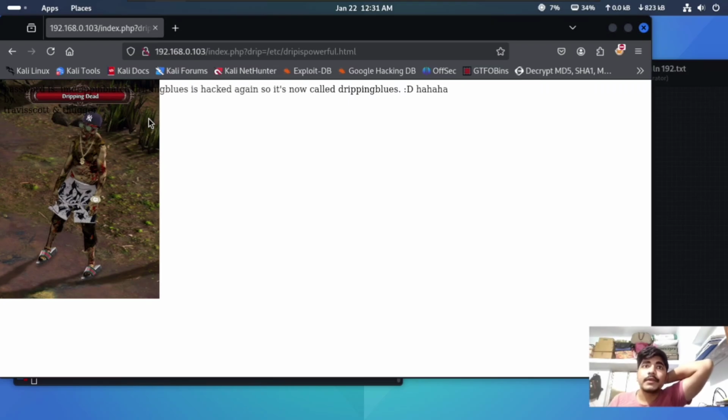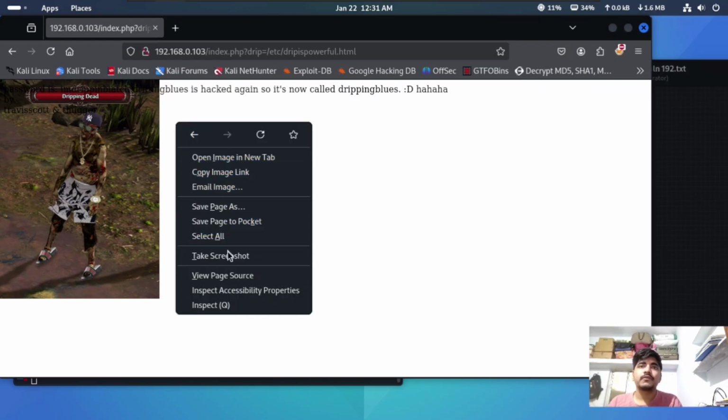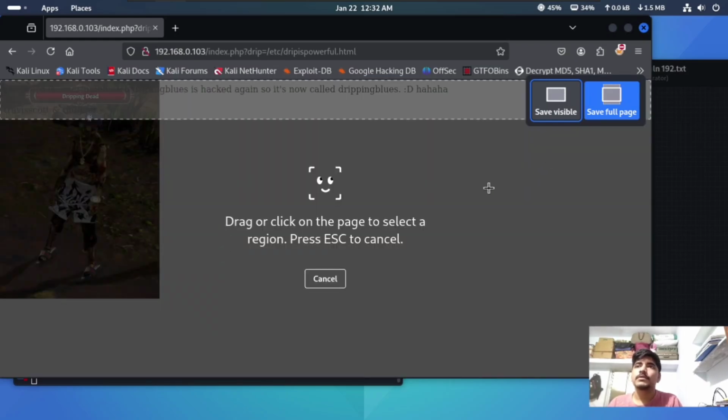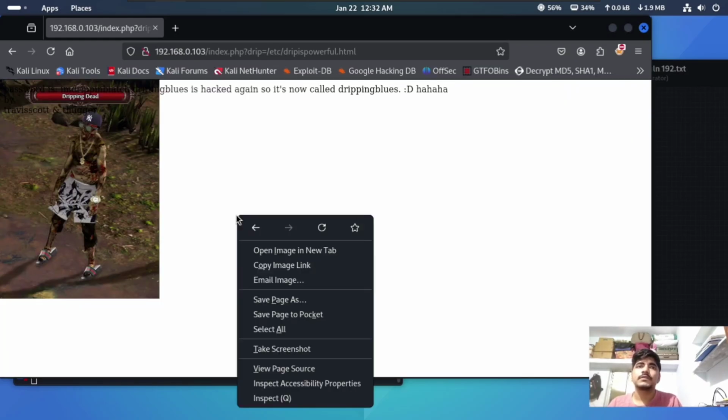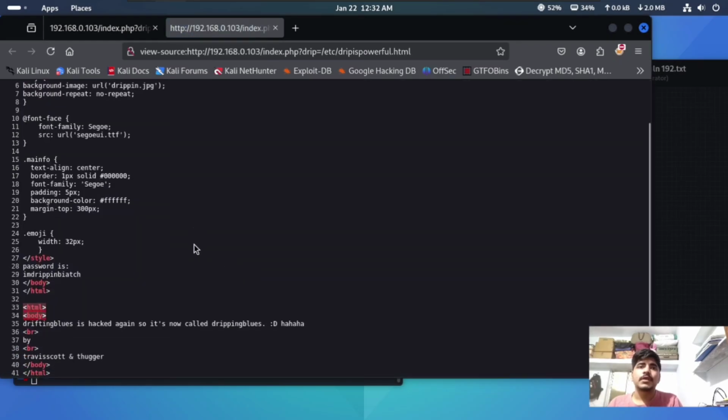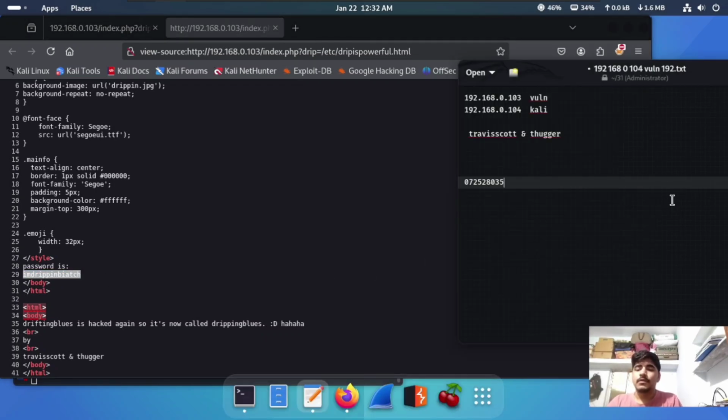Okay, dripping batch. We try to view the page source here. Okay, take a screenshot, cancel this. And finding here, the password is here. So copy this password, paste it over here.